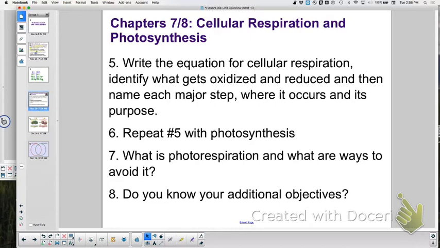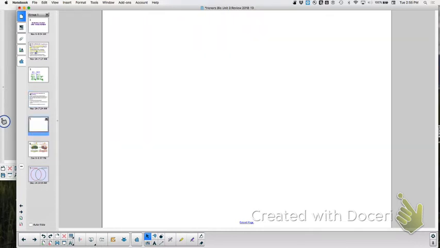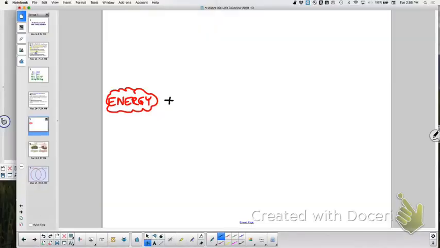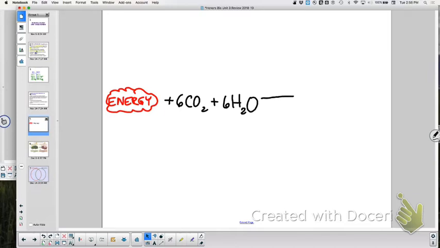All right, so if we were going to write that equation, I could write it both ways. I'm going to put energy here. Okay, and if I did energy plus 6CO2, what else do I need to say? Plus, oh my goodness, goes to what? C6H12O6. Oh my gosh, it's so messy. Plus, oh wait, mine was wrong. 6O2. And if I go the other way, then I'm doing what?